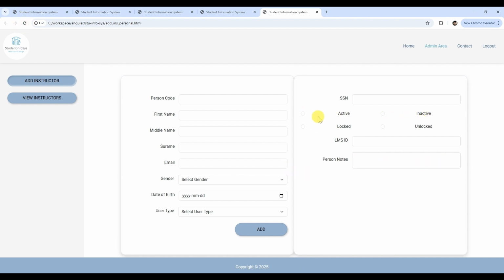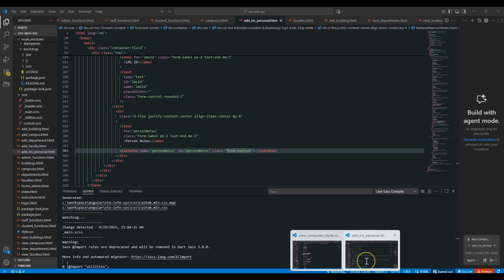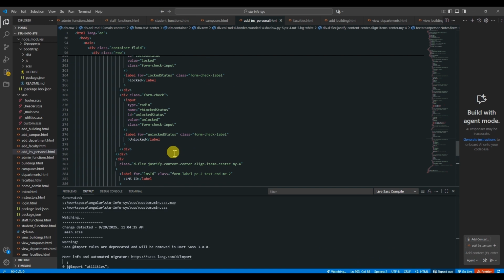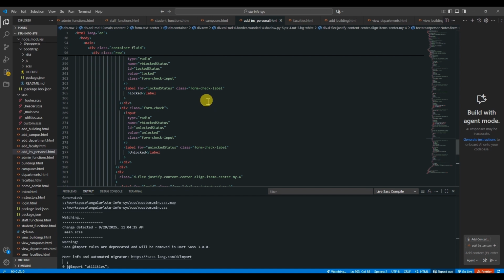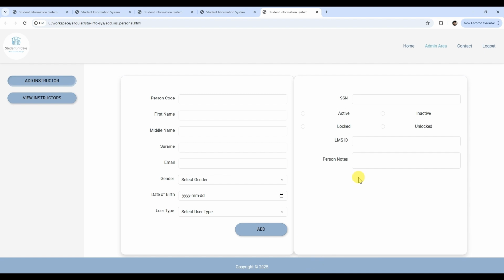And we have an issue with these radio buttons. This one should not span like this. Instead, it should start from this point onwards.